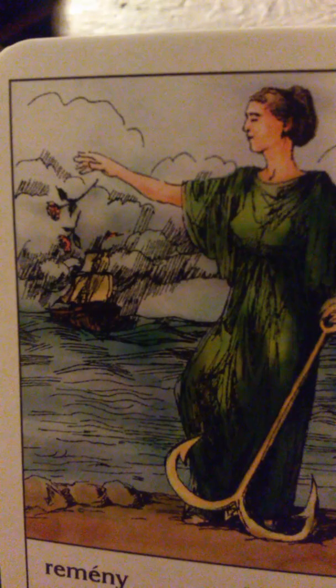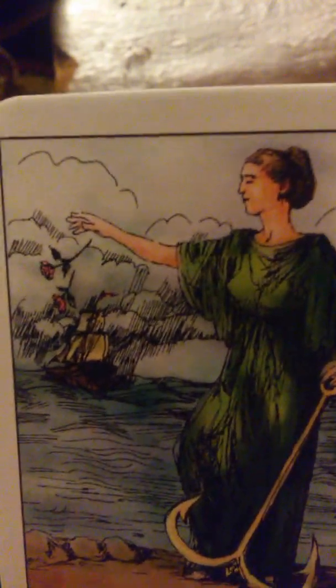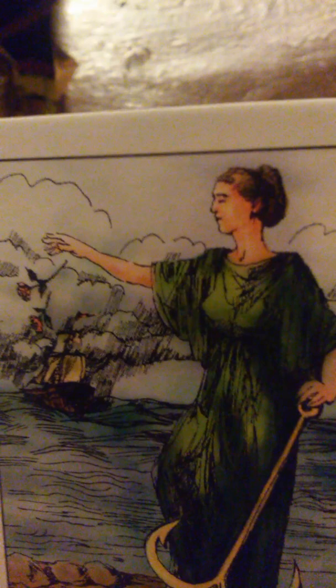Fidelity — loyal like a dog. Then sweetheart, which would represent love. Hope — here is somebody who is having hopes, and with a ship in the background. This woman is hoping, looking out to sea for someone to return from overseas, or maybe she's hoping to be able to move or go somewhere overseas. But she's hoping for something that has to do with either a return of someone or going somewhere.